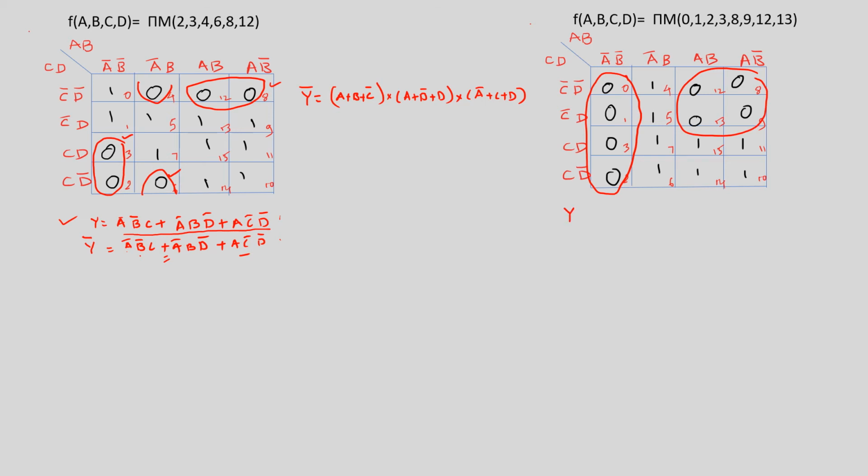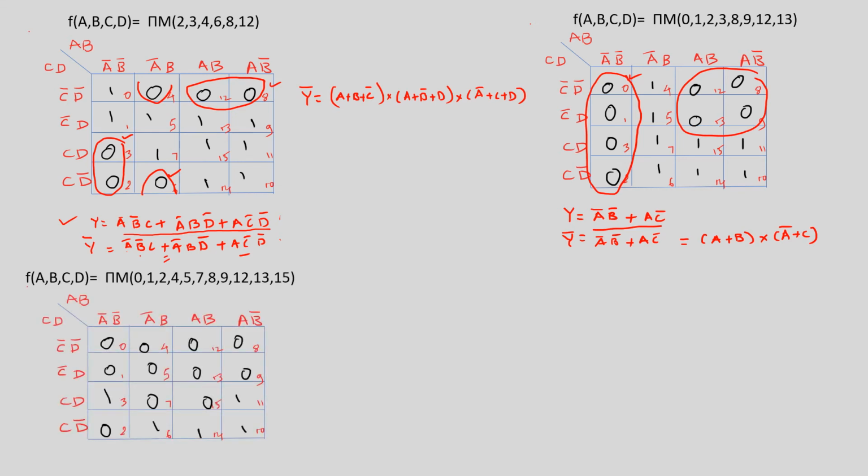So my answer for this is the quad answer for this, and answer for this quad is a c bar. Again we have to write answer in POS, so I will write it as a bar b bar plus a c bar whole bar. Here I am writing y bar. So answer when I write, so here it will be a plus b into a bar plus c. Go for the third example.